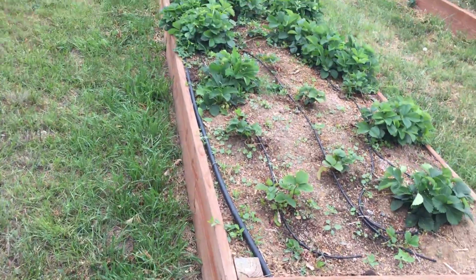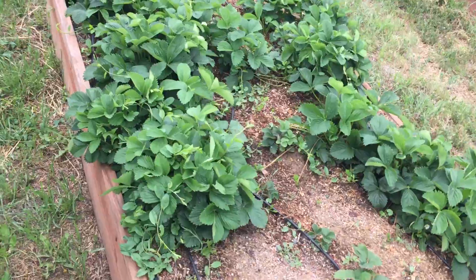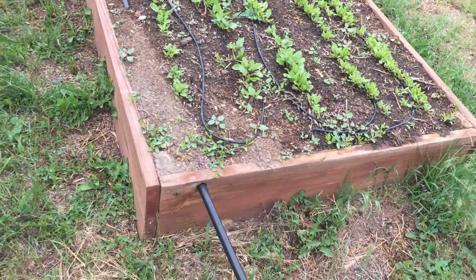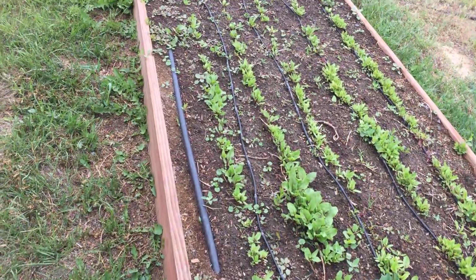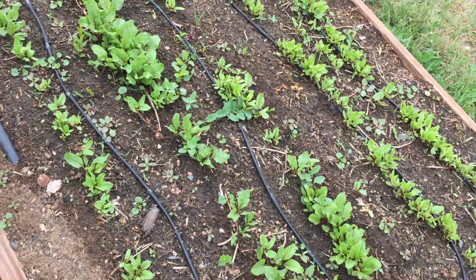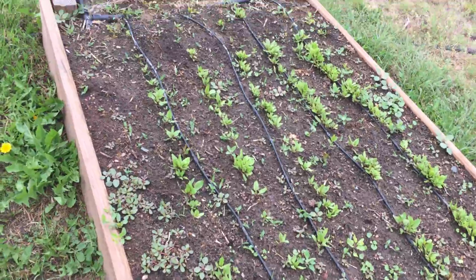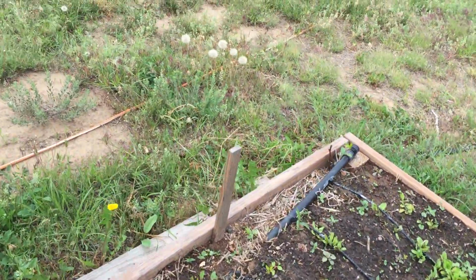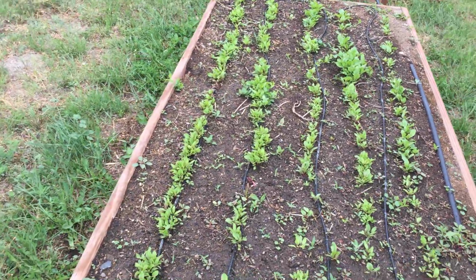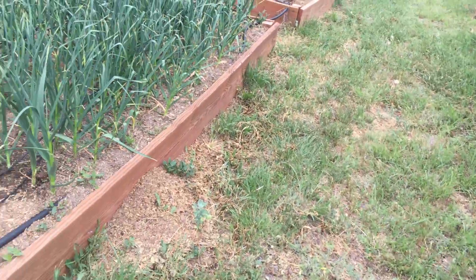But this strawberry bed's going to town. It seems to like everything that we've done to it. It seems to me that everything likes chicken poop. This bed is all beets, and its only drawback right now is it needs to be thinned. You need to get them down so that they're about 3 fingers spacing between them. And Zena likes beets, so does her boss. I'm not wild about them, but it's one bed, and they can be used in lots of different things. We used to juice them too. This will come out in the next couple of weeks.